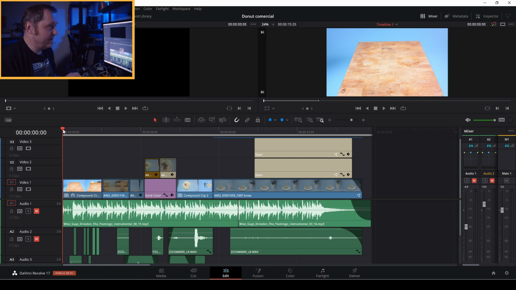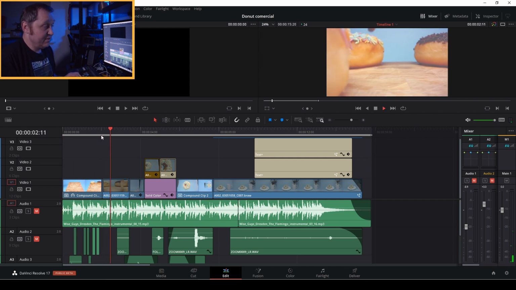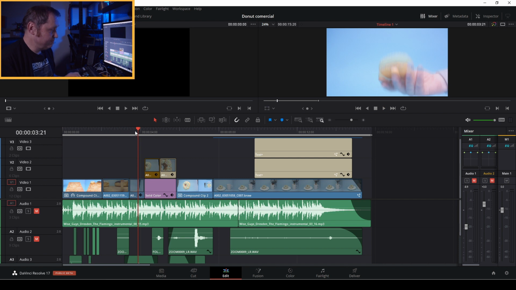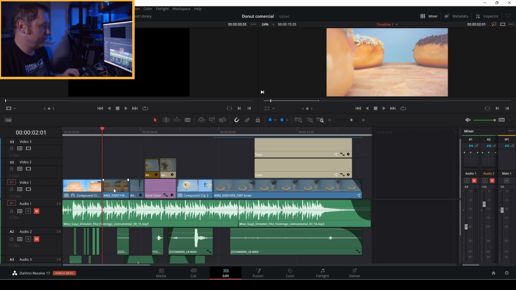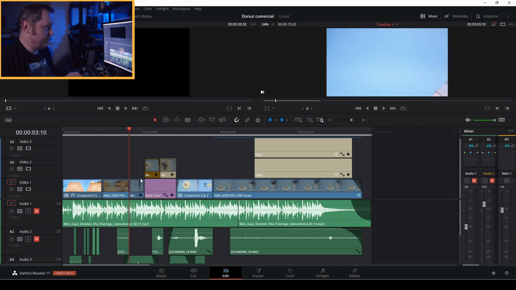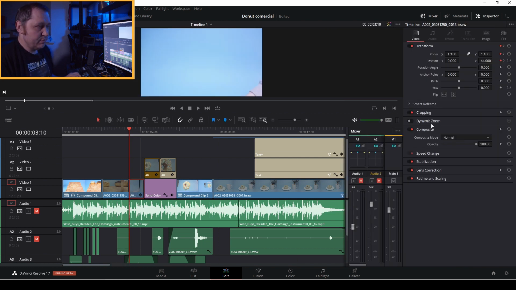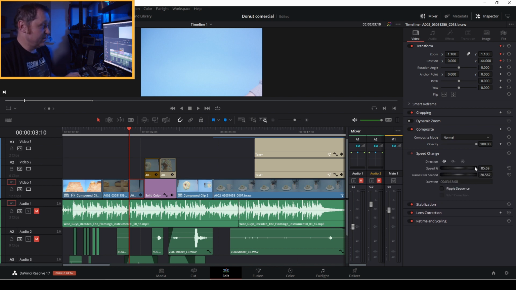The second shot is a probe shot, and there's nothing special in that at all. So it's just a regular cut put down. The third shot is this toss, and I did do a little bit of speed ramp on that. If we go into the inspector here, go into speed change, you see I actually shot this in 60 frames a second, and then I took down a little bit of the speed, so it was a little bit more slow. And that's basically all there is to this shot.